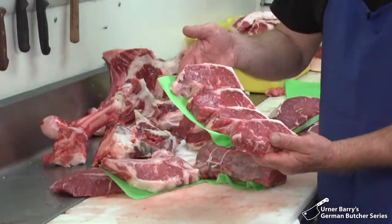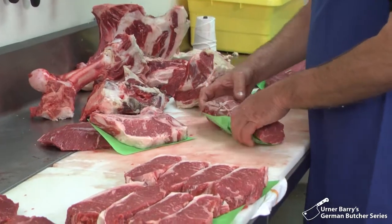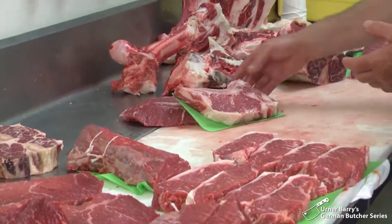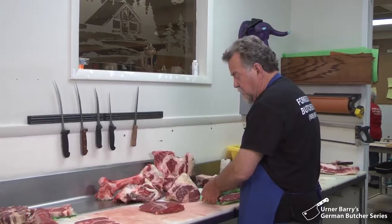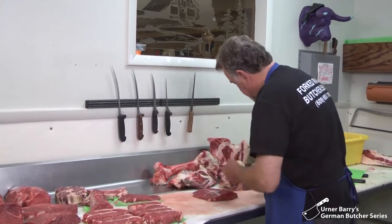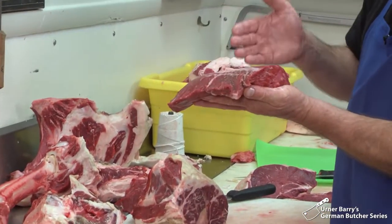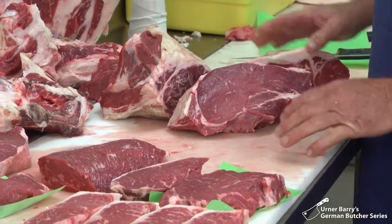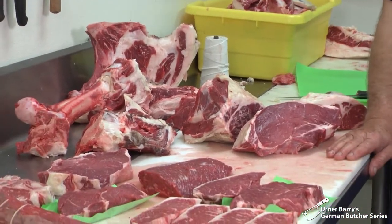By the way, this is a very nice marbled meat for a piece of choice — I like the quality and I think I'm going to take one home. From the inside of the loin we got the fillet, which can be roasted or cut into individual steaks. And we have one T-bone here. When we got to the hip, we broke it down into the boneless sirloin steaks. From the top we got the kulak, which can be made into steaks, shish kebabs, or London broil. The rest is bones and trimmings for chop meat. And that's your hindquarter.